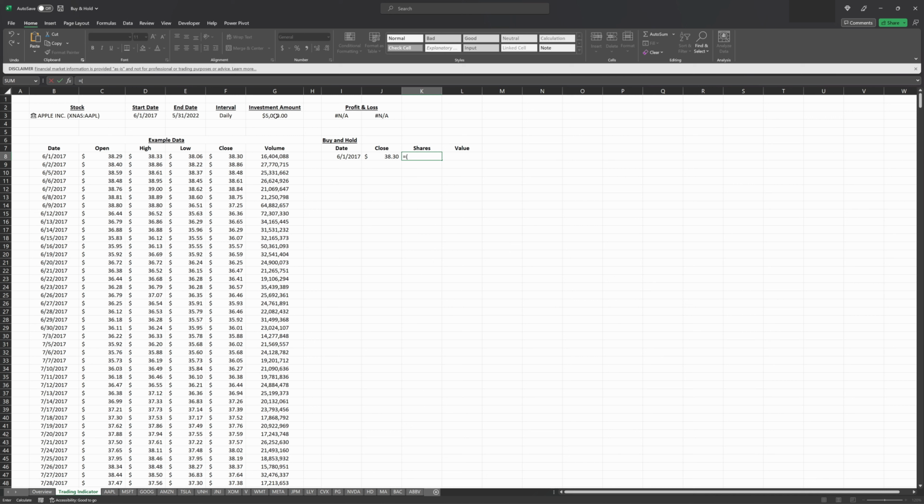So we'll take the investment amount and we want to keep that static in this case. And we're going to divide it by the close. And there we have the total amount of shares. Now let's lower this down a little bit. We don't need to know the full amount, but that works okay, just 2 decimal places. And then in order to get the value again, we're going to take the number of shares we have just calculated, and we're going to multiply that by the closing value.